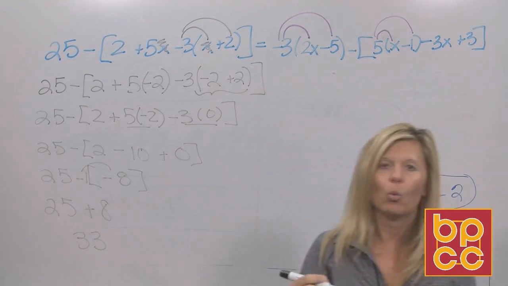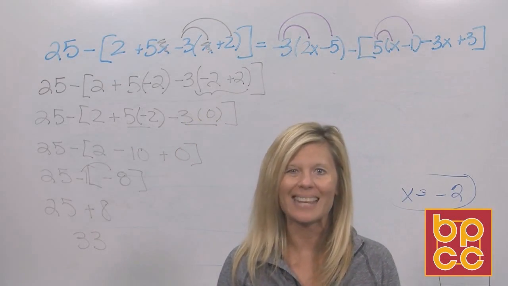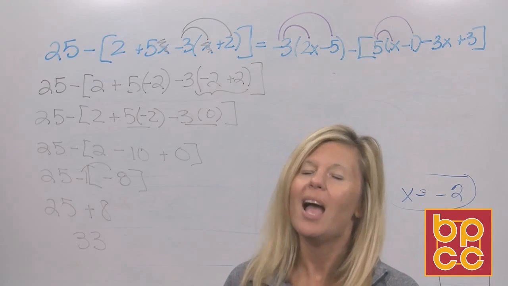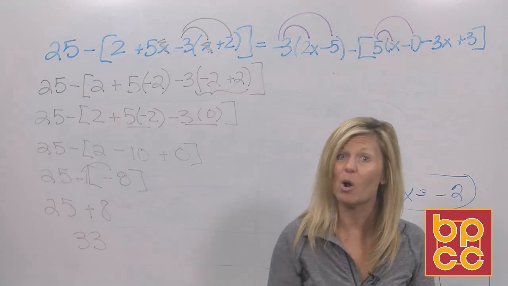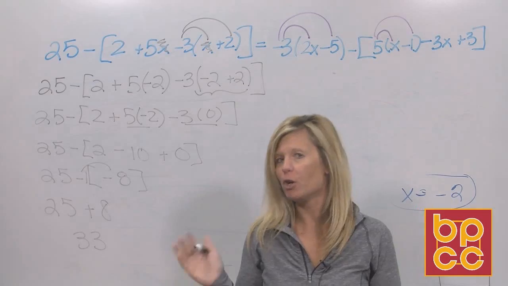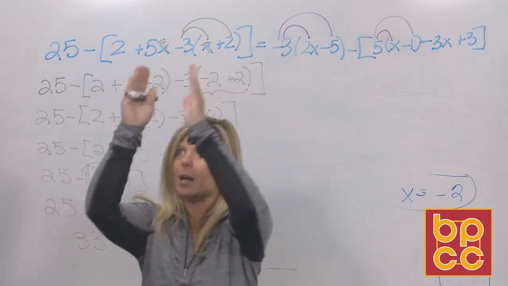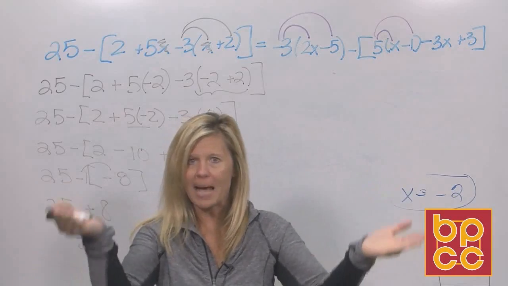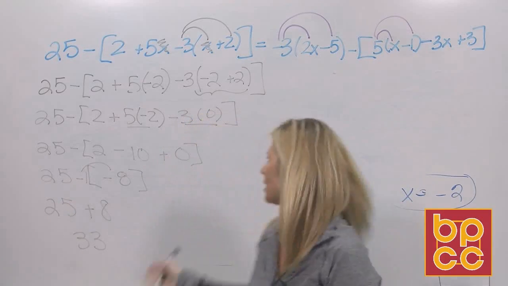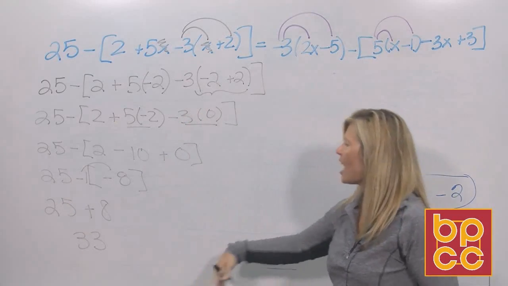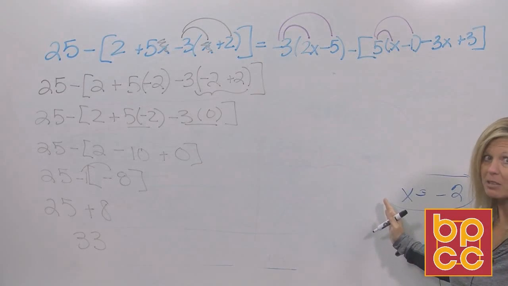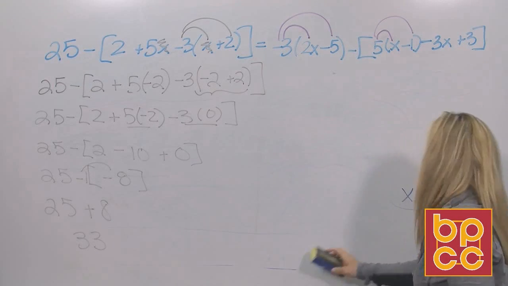When you check an equation in math, it's like checking your checkbook. And I know a lot of us have debit cards now, and we don't do our checkbook very often, but if you were really working on your checkbook, you would add up all your credits, you would add up all your debits, and hope they balance, come out to be equal. Well, that's what we're doing here. We're doing the left side, and now we're going to hope the right side comes out to be that same 33. So we're going to do it again.